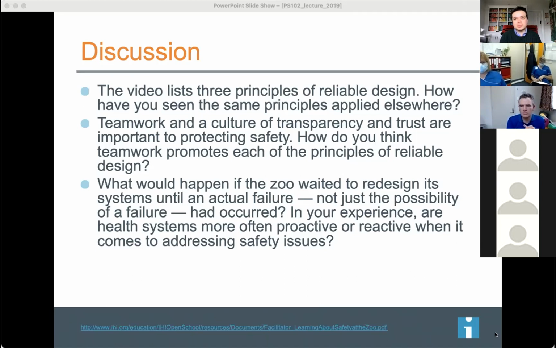I suppose the only time we are proactive is when I've seen in my department a new piece of evidence come through in a journal and it interests us and we start talking about it, and then we may end up actually implementing it. In colorectal surgery, one of our surgeons is very interested in infections and has been involved in writing papers on how to reduce them with oral antibiotic prophylaxis along with bowel prep. And it's now at the stage where there's a good amount of evidence in the literature to support it.